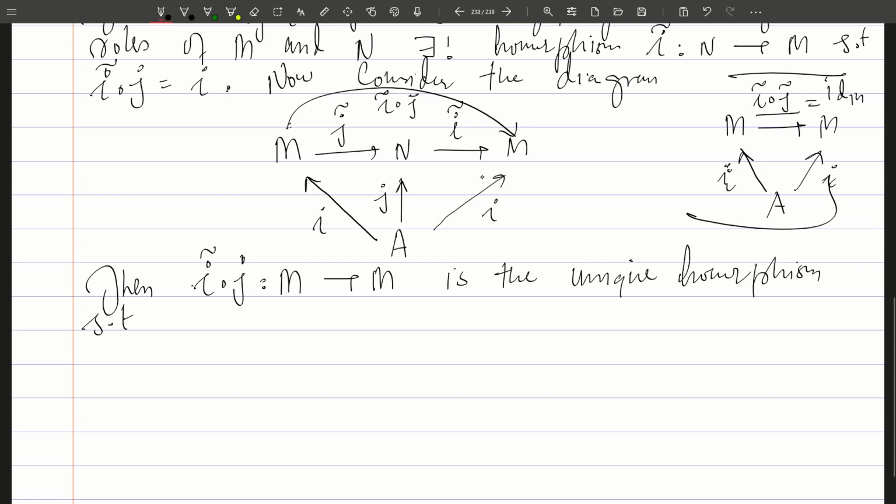That means I tilde composite J tilde composite I is the same as I.